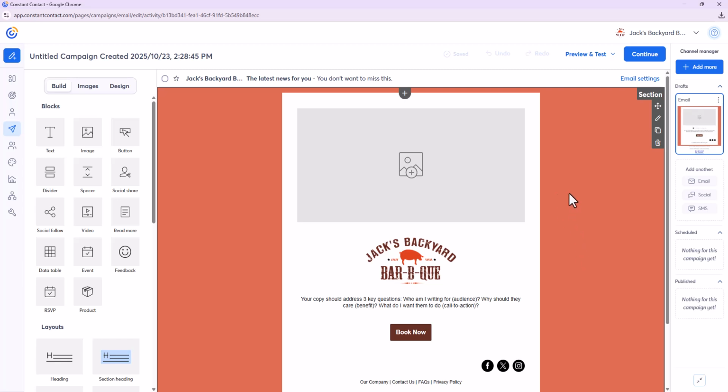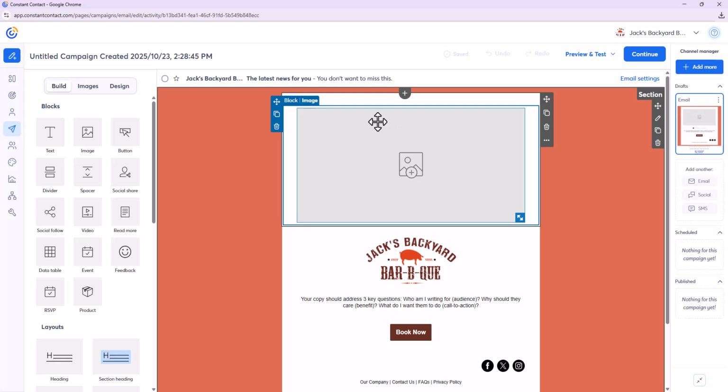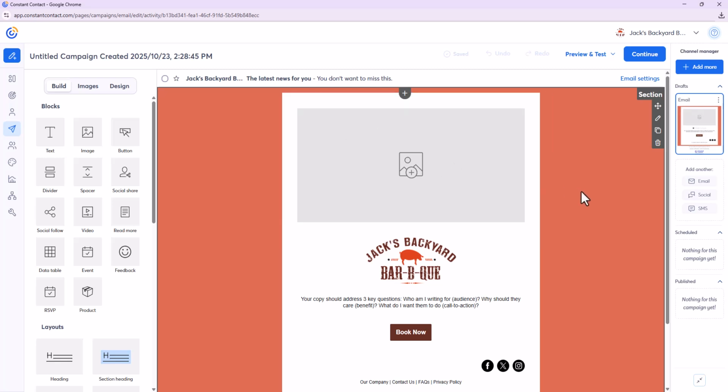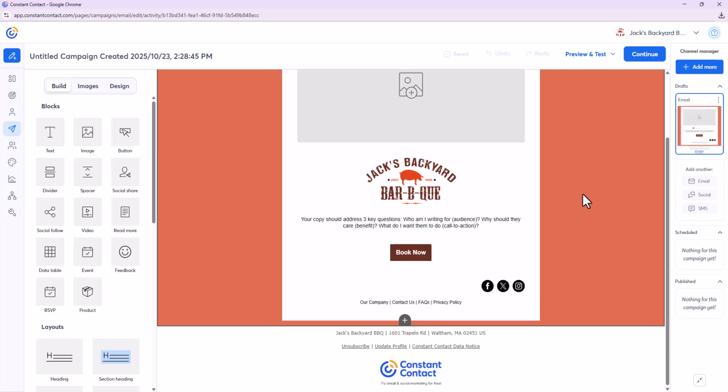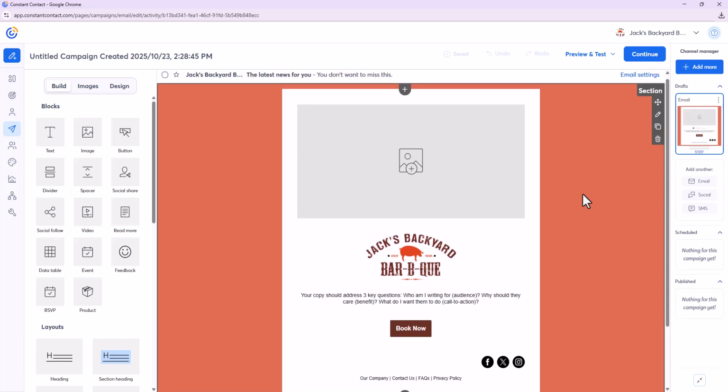So the first thing I'm going to do now that I have my template pulled up here is, first of all, you'll notice it's branded. So it has all that branding I set up. Really, all I need to do is rearrange this, get it the way I want, and then save it, and then fill in my content and send it out. So the very first step is to give this a name. So that's here in the top left.